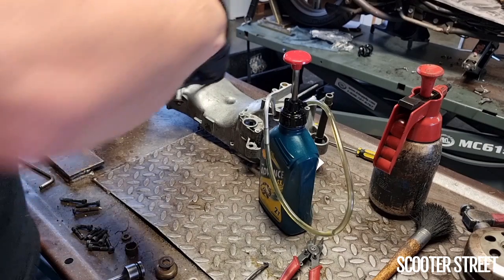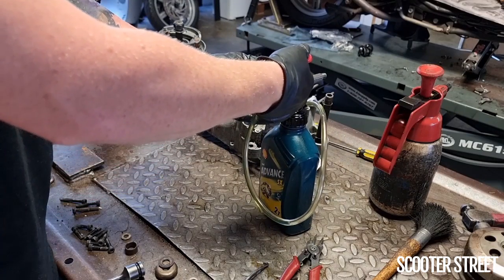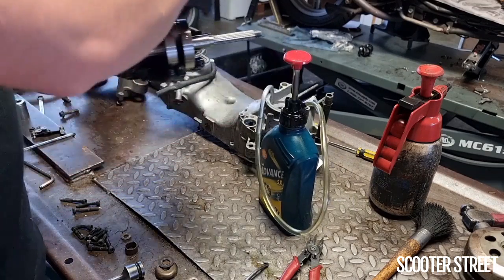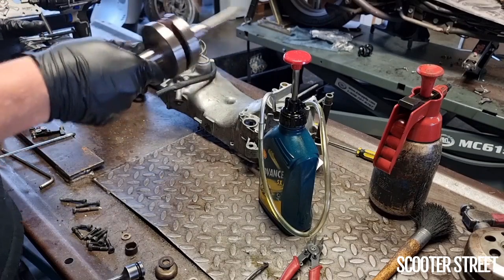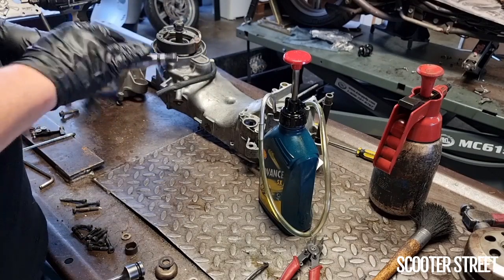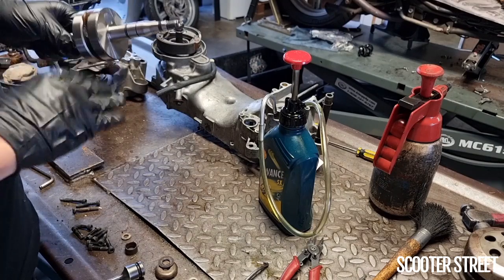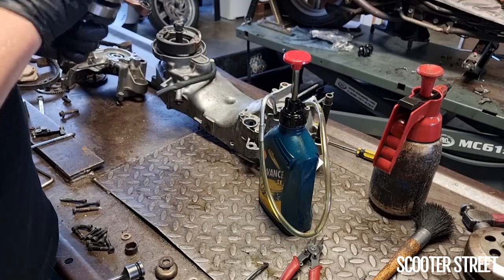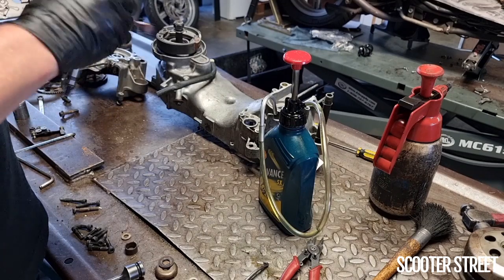But the good thing is you don't have to flood it with oil, it just needs a little bit in there worked around. There we go. So what I'll often do as well is just get a little pan of oil off to the side, and just rub some oil generally all around these surfaces. Just get everything really nice and lubricated. It's only going to prevent rust.